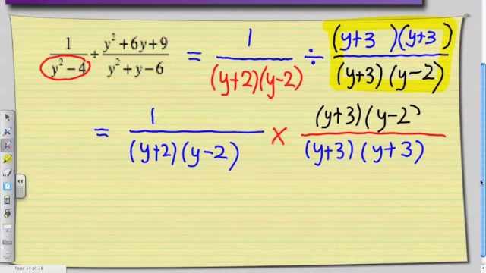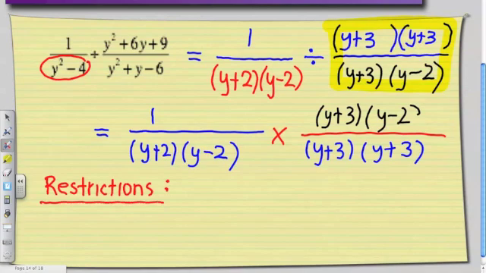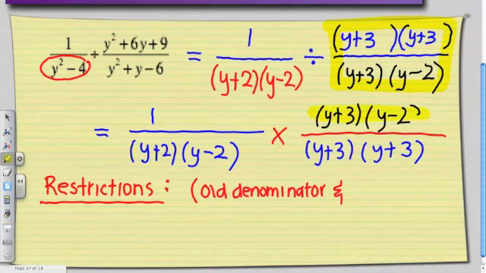Restrictions. But now I need you guys to drop your pencils and look at the board. Restrictions are different when we're dealing with division questions, because with the original question, we had our old denominator, right? And our old denominator needs to have restrictions stated on it. Old denominator. Also, 3y minus 2. That was our old denominator. So we have to still state restrictions on it.